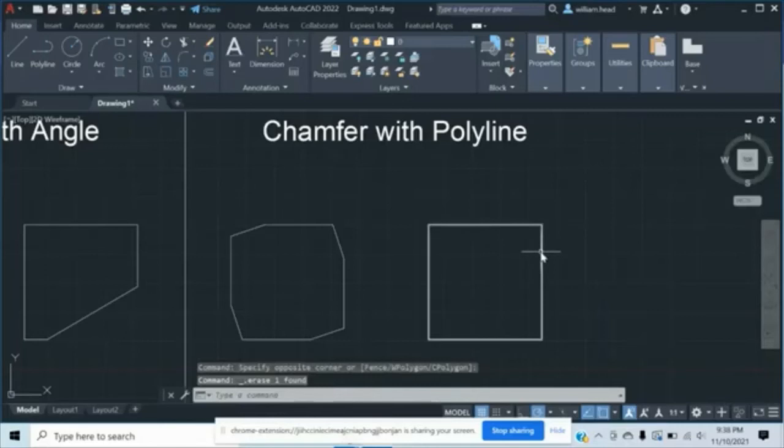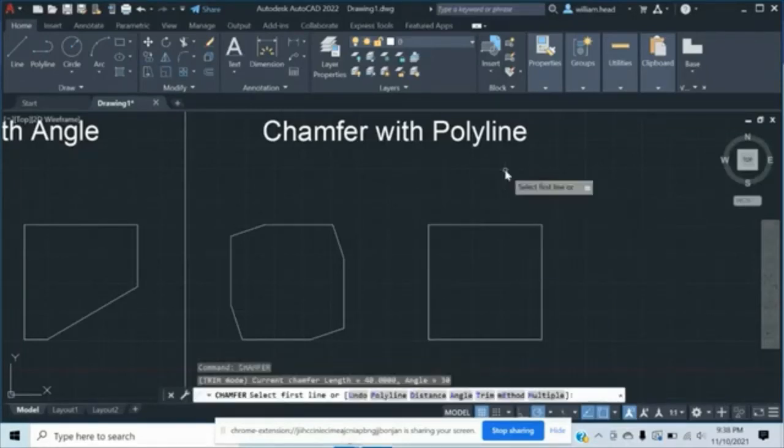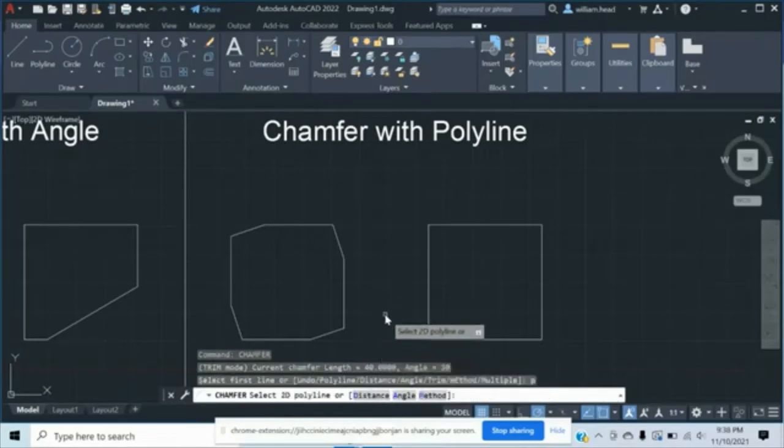So chamfer with polyline. We're going to type cham, enter. And we're going to go down here to our options. So we've done distance, angle, here's polyline. So P, enter. Now, what we have to do is put in a distance or an angle.